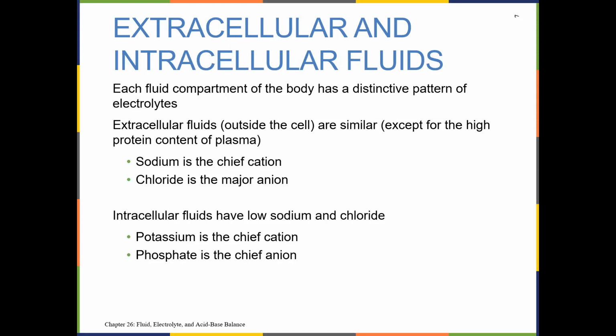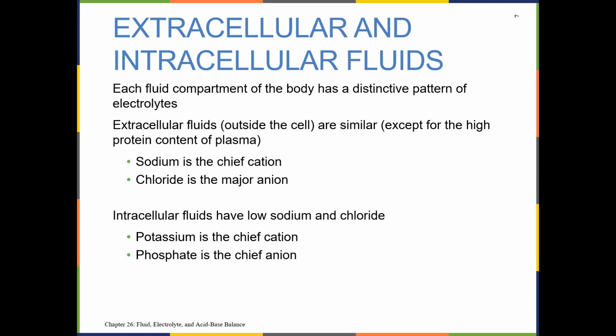So within our bodies, we have cations, which are the positively charged ions, and anions, which are the negatively charged ions. Certain ions only appear in certain places. Outside the cell, sodium is the #1 cation. Sodium is actually the most important cation in our whole body, but sodium is the chief cation outside the cell. Chloride is the chief anion. So we have sodium and chloride dissociating outside the cell.